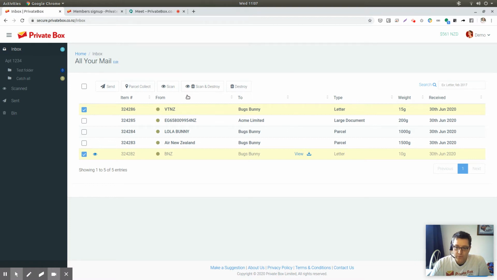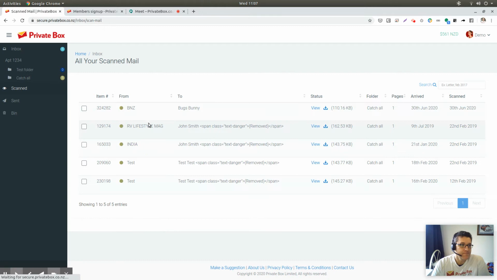mail that you just need a digital copy, like bank statements or stuff that just having a digital copy is enough. We do keep all scanned mail forever, unless you actually explicitly go in here and remove it. So this is just some previous test mail that we've had on this account, but until you actually go in here and explicitly remove it or close your account, we do hold all the digital copies, and that's a free service. We don't charge extra for that. We just think it makes sense in this day and age that you can just keep digital copies of stuff wherever you want to.